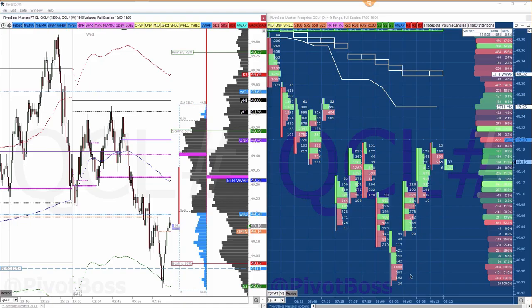The way I was taught was as soon as you see these large imbalances form and you see one tick above it, you can step on it right there and try to jump in. But again, that takes quite a bit of skill to become a scalper in that manner. And again, you don't have to do that. Instead, let the reaction occur. And so that's what happens right now.